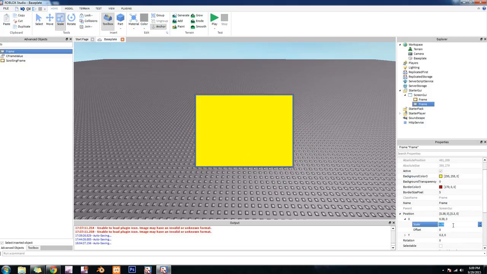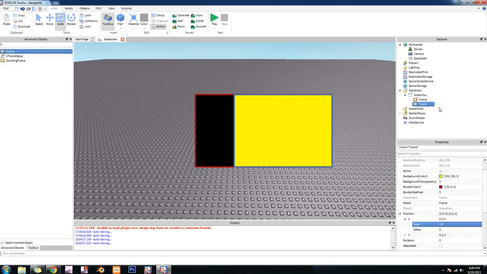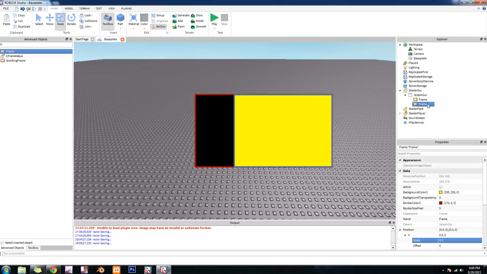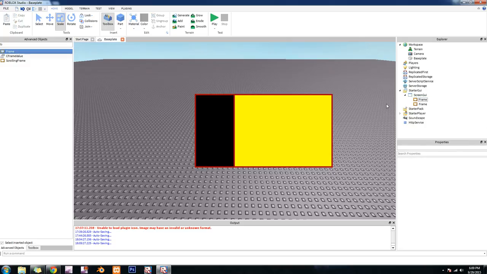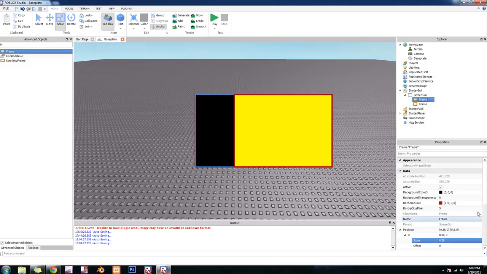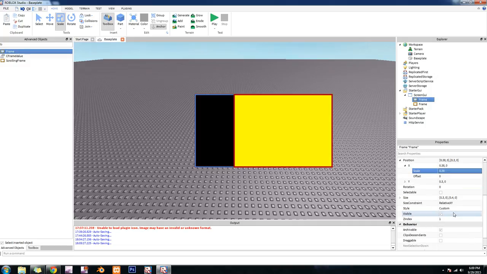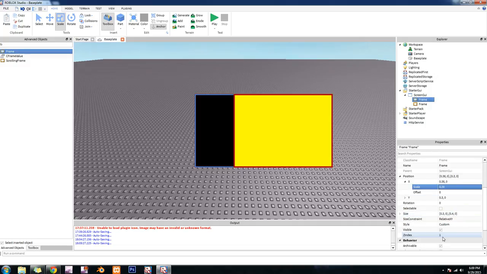So let's move this over a bit. 0.5. So right now, Roblox is just choosing this randomly. So the yellow one is overlapping the black frame. Roblox is just choosing this randomly because their Zindex is the same.